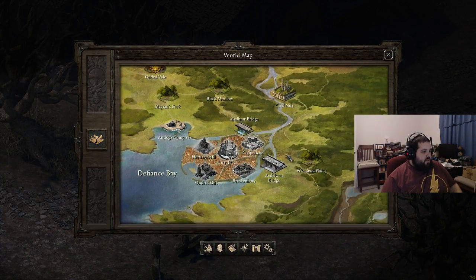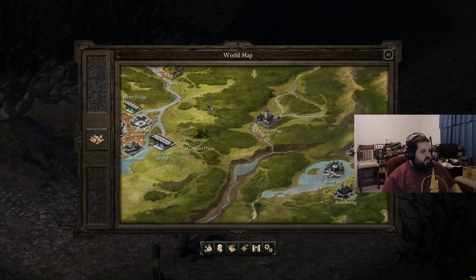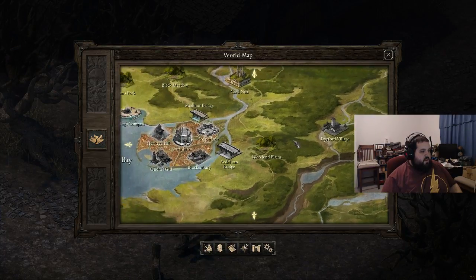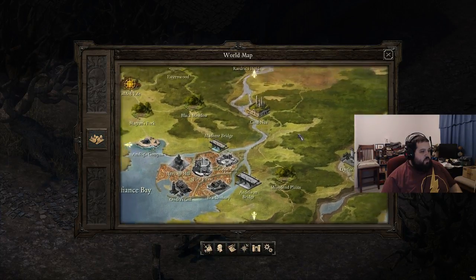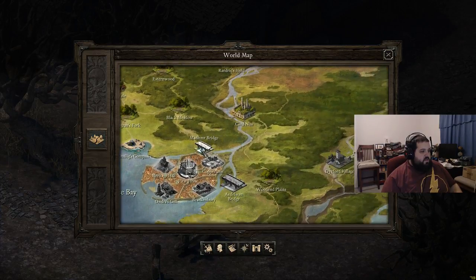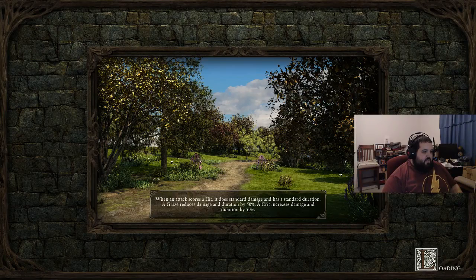So, let's see. I've gone to all these areas. Can't go there yet. I can go to Wooden Plains. Haven't been there. But I think I need to go here, because this is Defiance Bay. This is where I have a bunch of quests. So let's go to Madmare Bridge. Takes 18 hours. I'm fine with that.